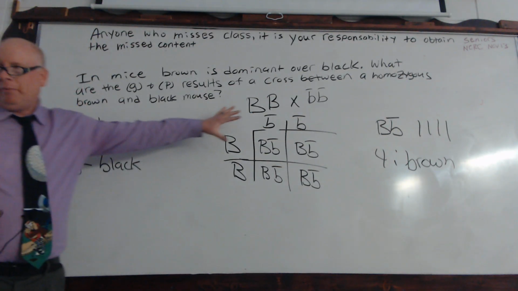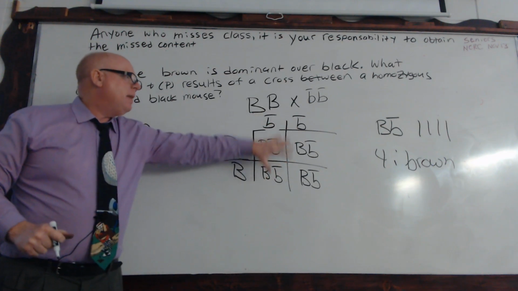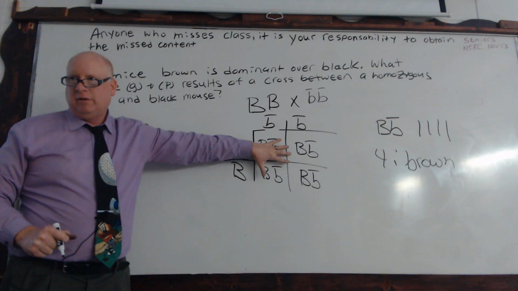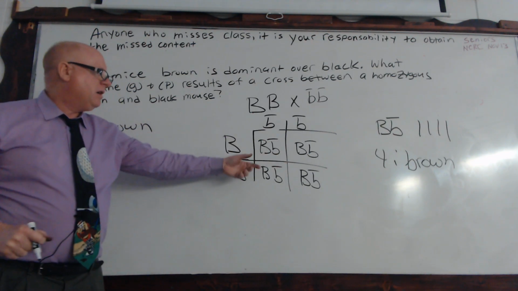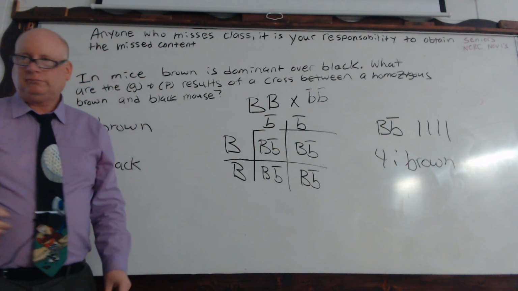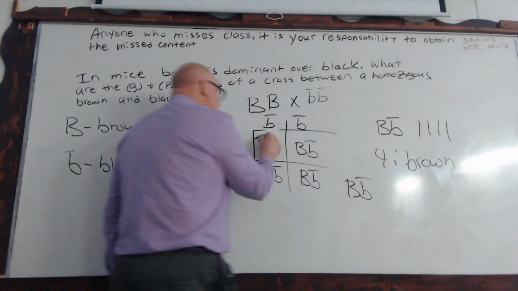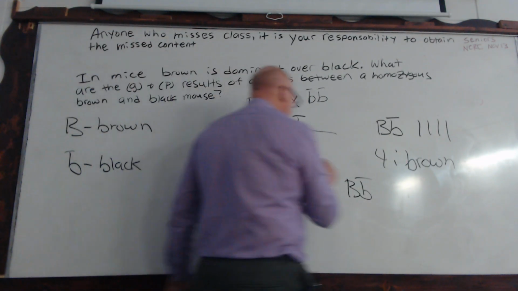This would be an example of a purebred cross because you have two of the same. So what happens if you cross this again? Do you get the same results? No, you don't. So pick a box out. Top left. So big B, little b. So we took this one. Pick another box. Bottom right.